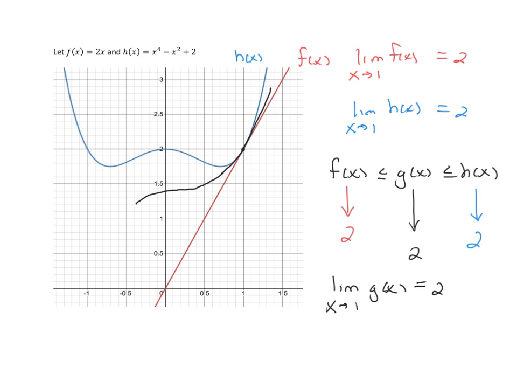One final thought is this fact that f is less than g is less than h only has to be true if you're actually near the value that you're taking the limit of. So just to draw this in here, it could be that your function g, maybe it goes above one of the functions or below one of the functions, but as long as you're near this value, then this fact remains true.